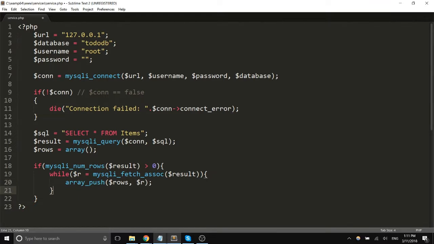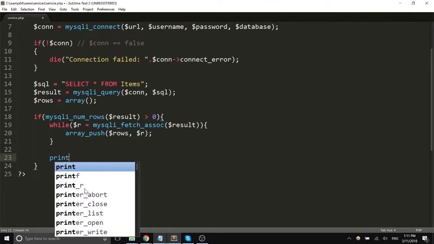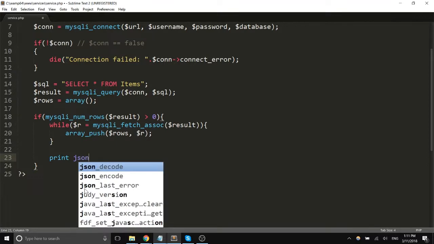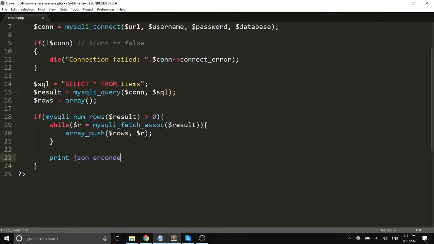And once I'm done reading all the data, I'm going to print this data, JSON encode rows. Now, this is all the rows that returned, and this will turn that data into JSON format.